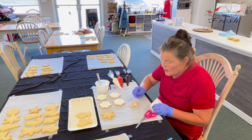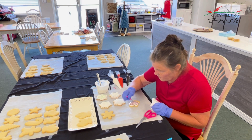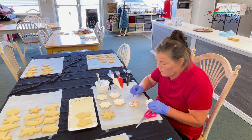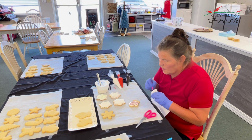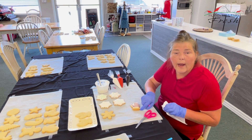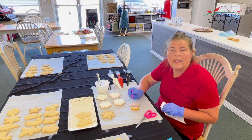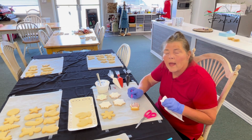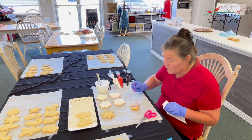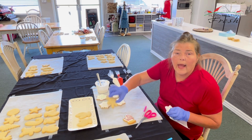What a neat pattern you have ever seen on a mitten — take your time. Don't try to rush through your cookies, otherwise you'll make an error. So that is all set right there. I'll turn that around — look how pretty that mitten is right there. We'll come back after the white and the herringbone has dried just a little bit, and we'll go ahead and fill in here with red down at the bottom. Use your scribe, push it away, and now we're going to go ahead and do our snowflake.